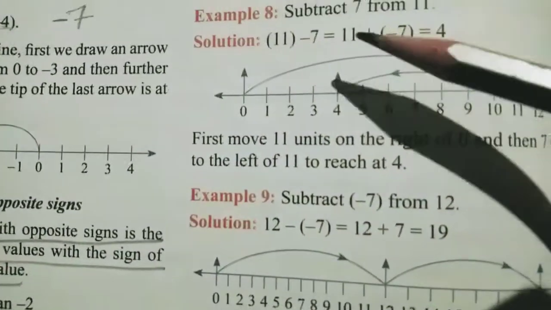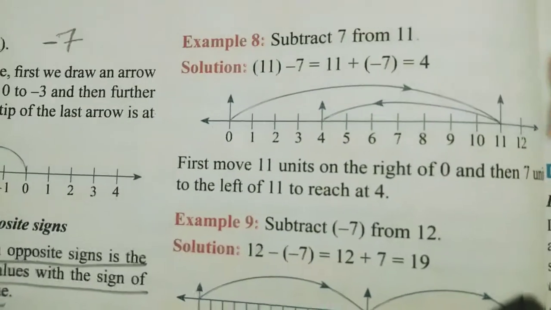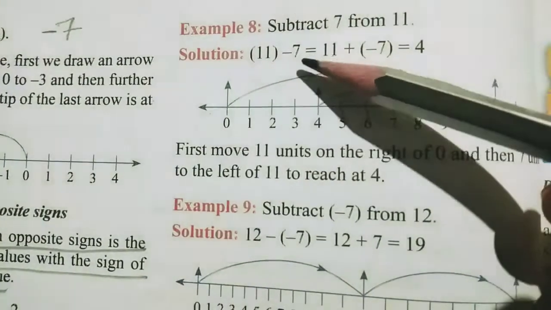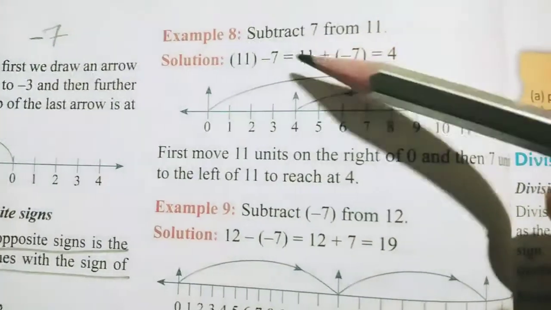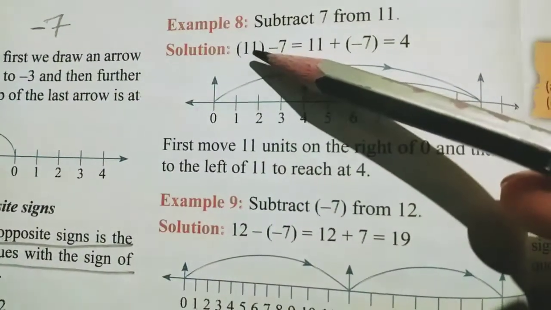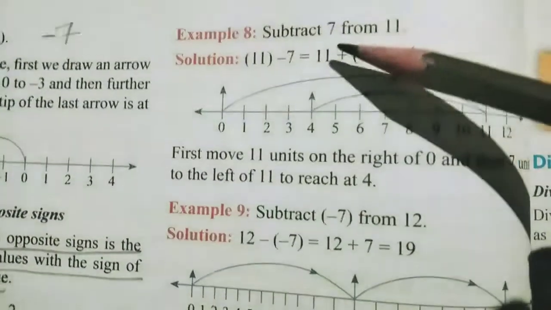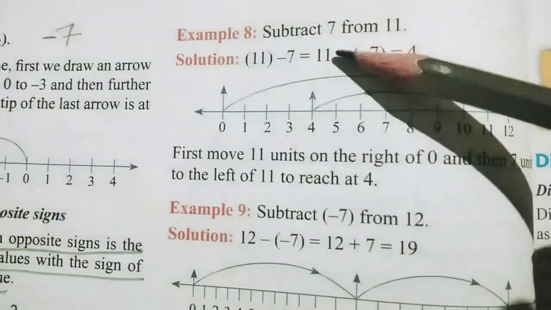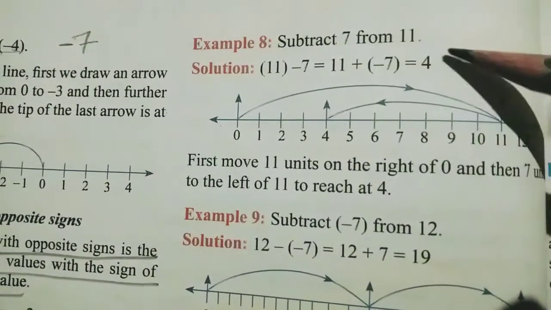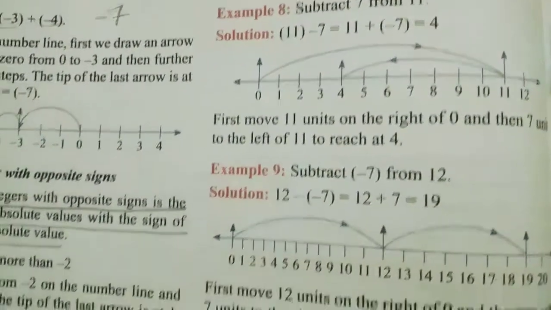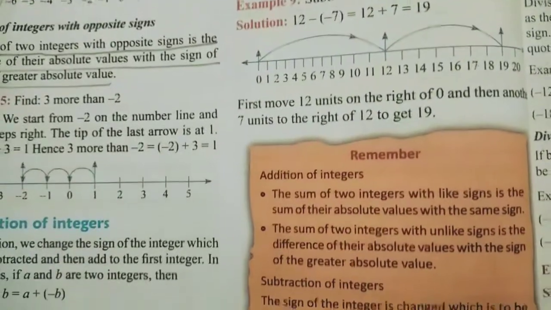Understood? Now next example you can see. So subtract 7 from 11. So 11 minus 7. So here it is given a plus sign. Directly also you can subtract it. 11 minus 7 is 4. But here it is shown in a proper manner. You can put a plus sign here. Then 11 minus 7. It will be 4. Understood? So in this way subtraction is also given.